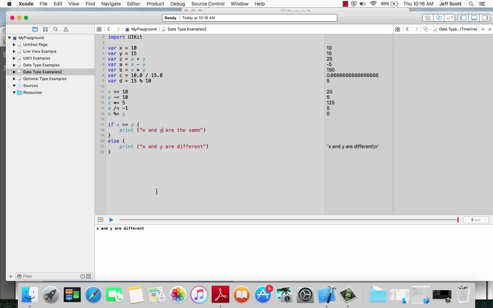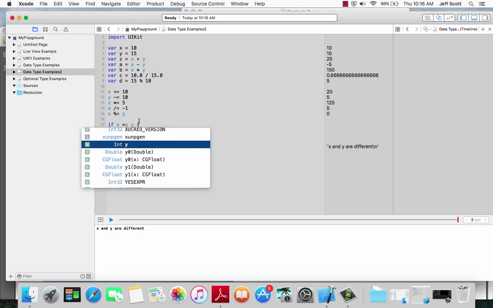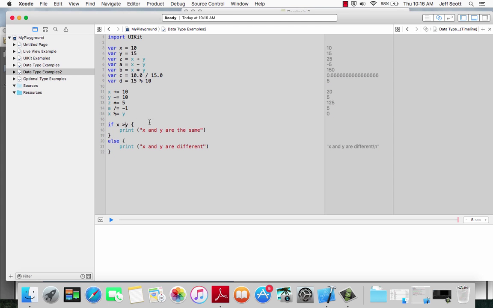Okay? We can do the same thing with greater than. So if x greater than y, so if x is greater than y, we can say x is greater than y, else we can say x is less than or equal to y.